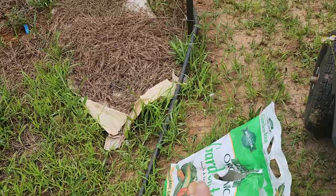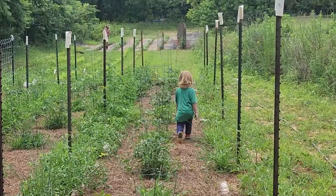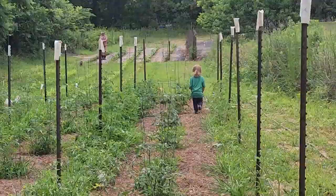Gonna put some fertilizer on the tomatoes. I usually use Tomato-tone, but I ran out. So I have some Garden-tone to put on these. Mommy. Yeah, you're doing it? He loves to help. Getting some irrigation done, getting some trellising fixed, maybe some weeds under control.